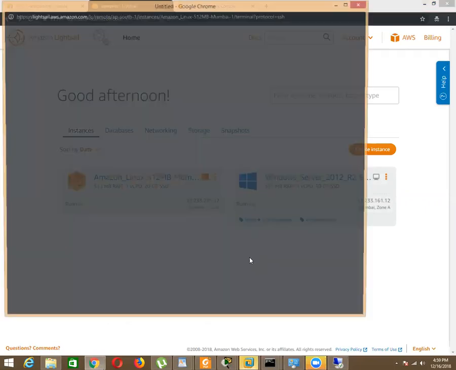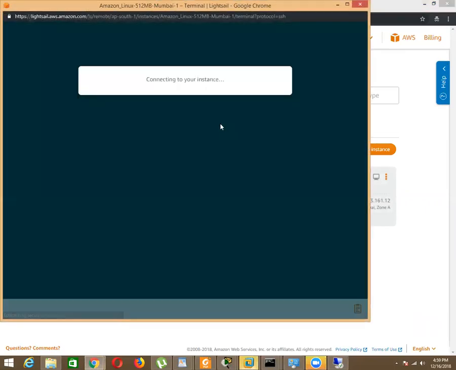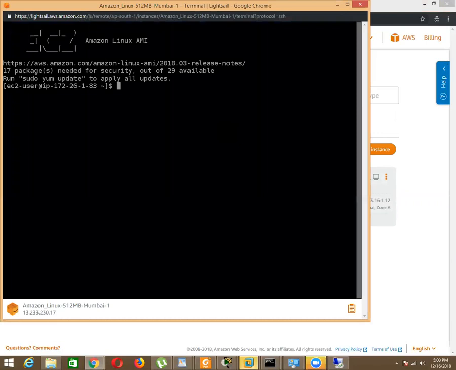There we have the Linux connected. As you can see, directly it will be taking you there, and see it's connected. Okay, so there you can execute the commands, and you can update the machine.